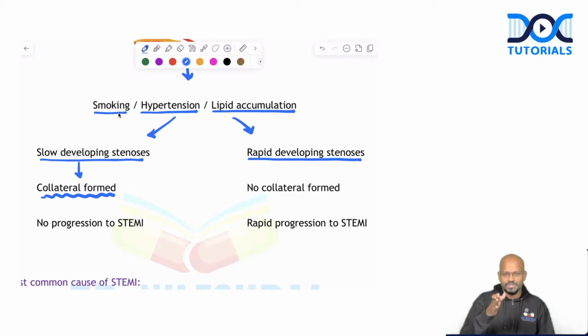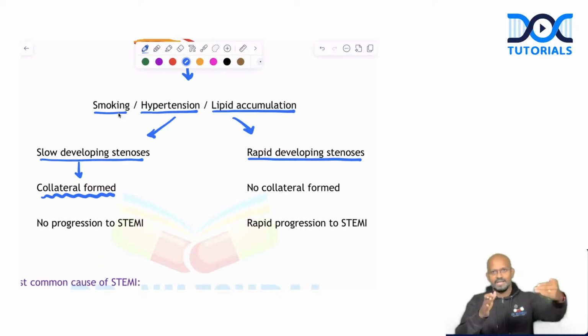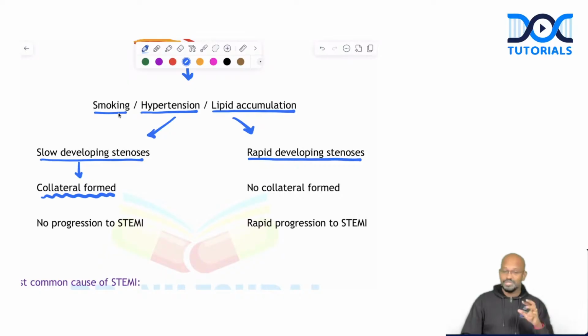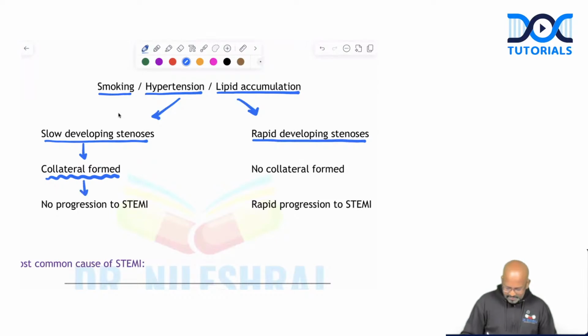If you have a road traversing into a small village, what the highways people do is put a bypass surrounding it, so the traffic can be diverted and join back after that area has been crossed. Similarly, there will be a bypass formed by the physiological or pathological processes themselves. There is no need for a drug influx here. These are named collaterals. These collaterals will prevent the progression of that patient to STEMI.